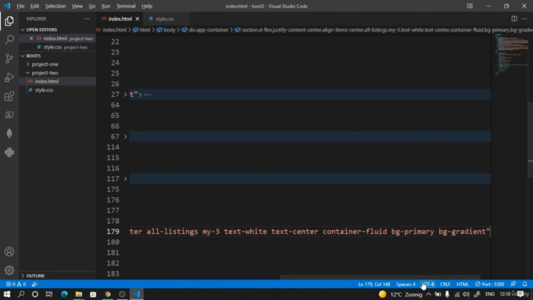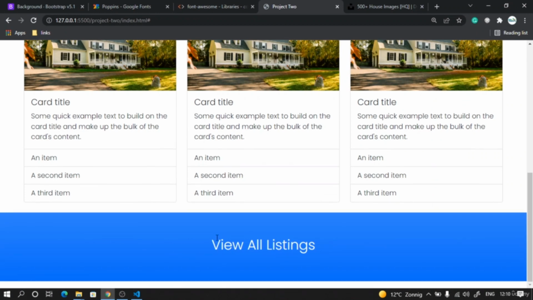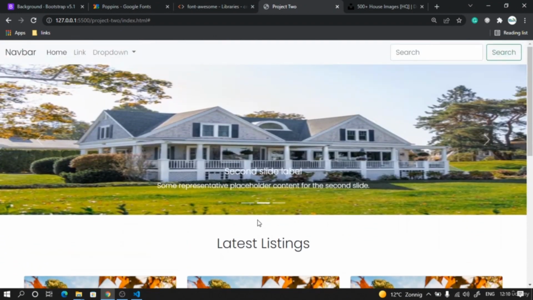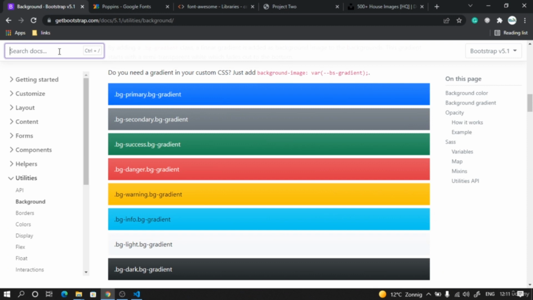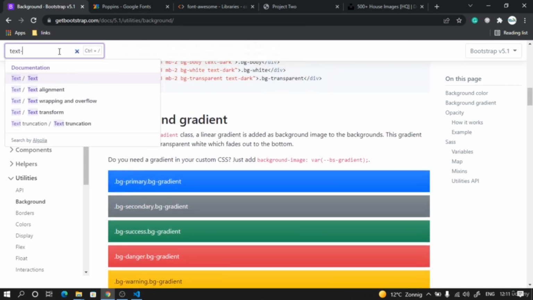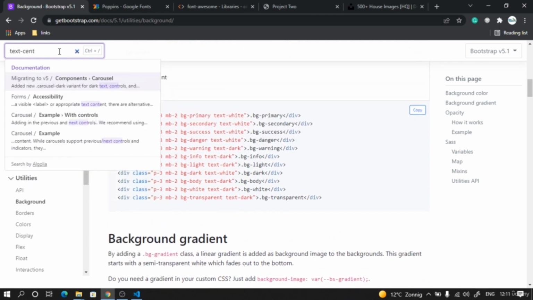Then it is going to apply a little bit of gradient fill for us. So here it looks a little nicer now. So this is how we can use the whole of Bootstrap CSS or Bootstrap classes.